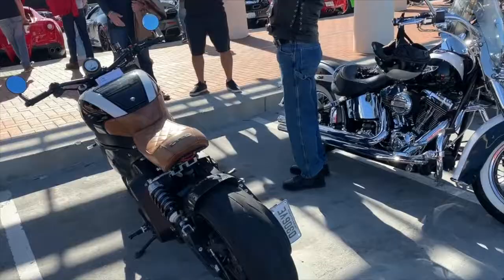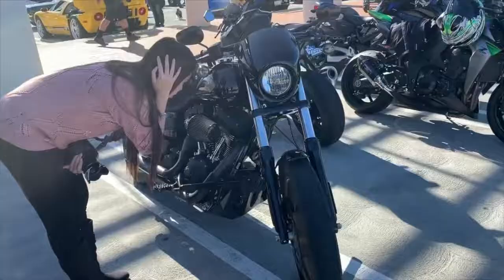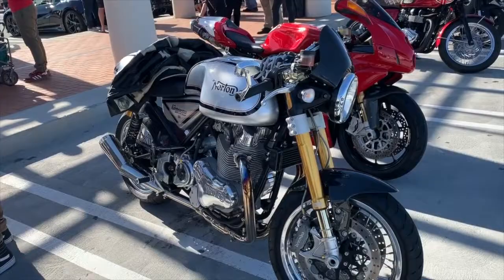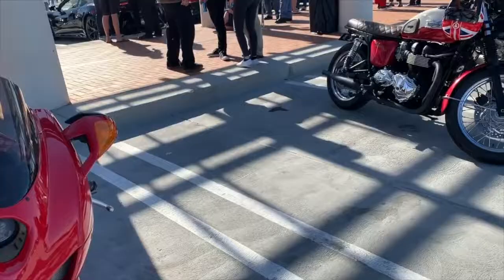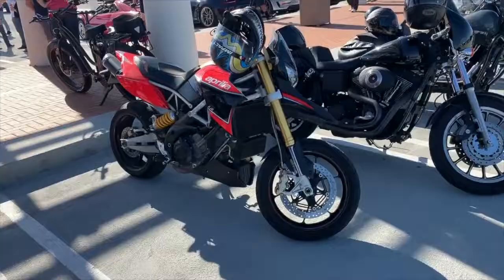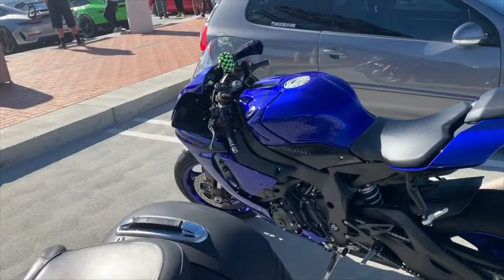Some motorcycles: Harley Davidson, this electric motorcycle here — really interesting. Another Harley, another Harley through here, and another one, and a Vespa, and another Harley. Another Harley Davidson, KTM over there, BMW next to a Kawasaki, another Harley, a little Honda. I think this is a Peaks. Norton — really nice motorcycle. Ducati, Triumph, BMW, BMW, another Triumph — really nice. Harley, Harley, BMW, Aprilia, another Harley, and another one, and then a BMW, and finally a Yamaha.